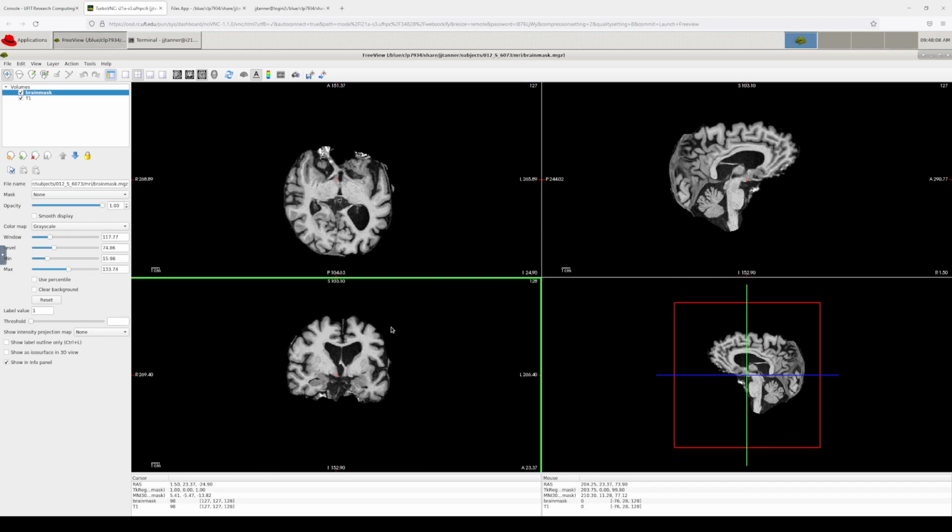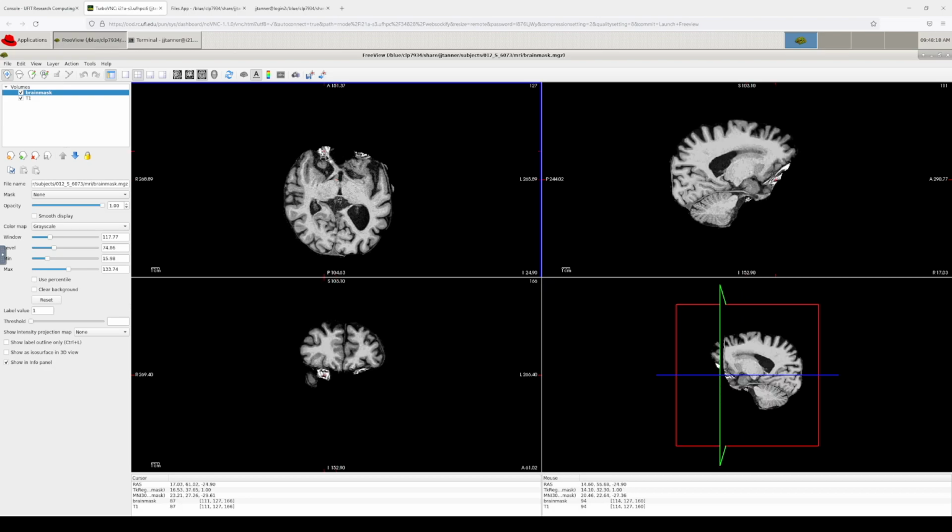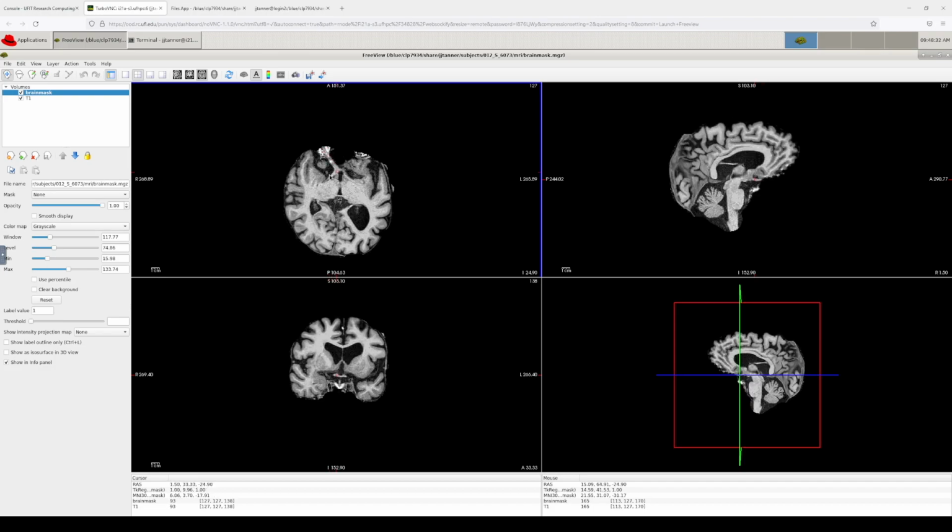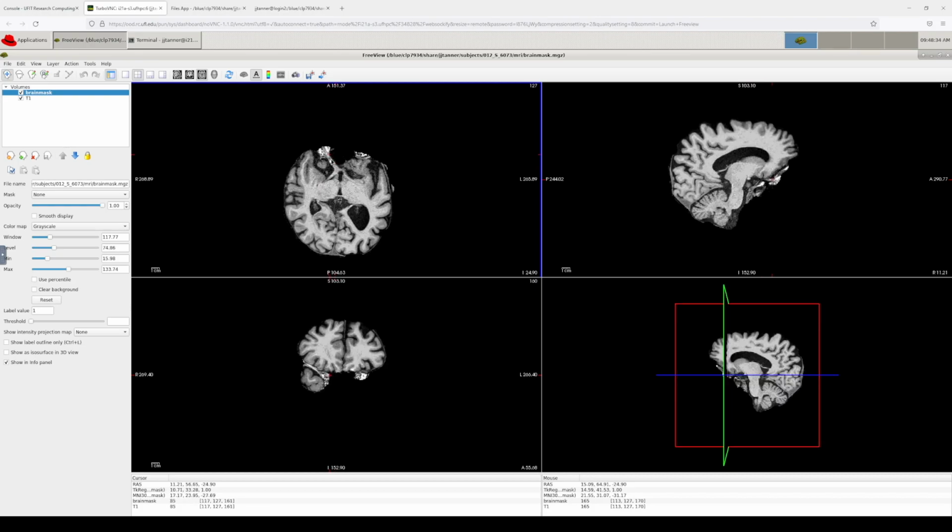So brain mask is one thing we can use to check the quality of the skull stripping. Let me point out a couple of things on here. Right here, we have some bone right above the eyes, the orbits. So bone and some of the eyes are involved. That's not necessarily a problem. This would be part of the eye. Here's optic nerve coming out, optic chiasm, optic tract. And that's not necessarily a problem for us.